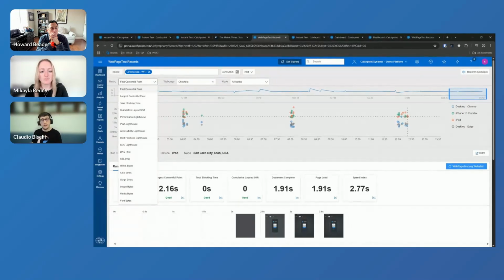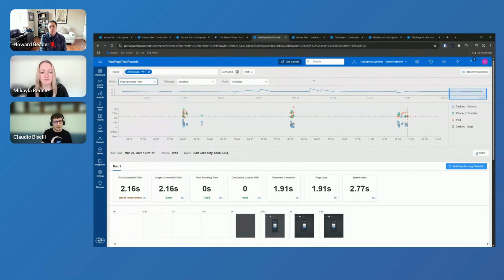Also from this test configuration, you can set up alerts, so you can adjust the threshold for your metrics. So let's say, for example, here we are looking at FCP, and you want to be alerted when your FCP goes above your threshold. So you don't want your FCP to, for any reason, become so bad. So you can set up alerts, and you receive alerts when, for any reason, this is going to happen. And also, this one gives you details for specific requests, but we also have a dashboard to display aggregated metrics for your continuous monitoring of your web pages, in this case.